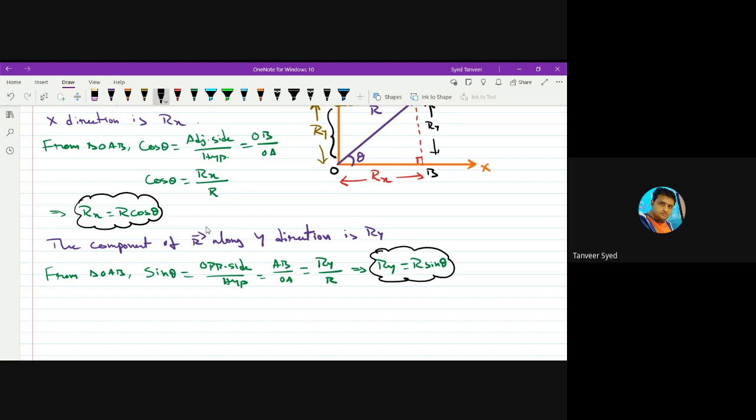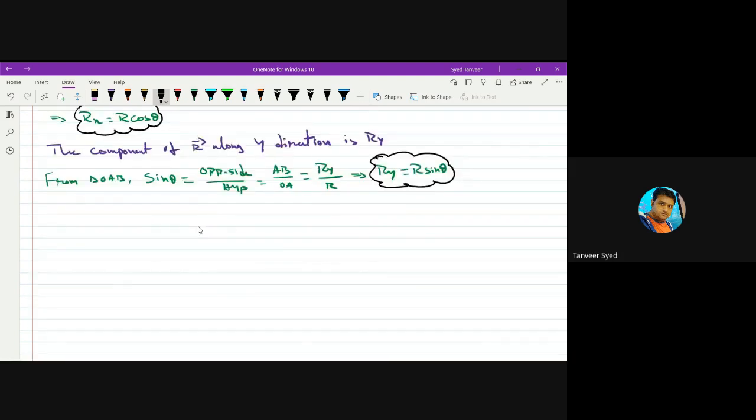One is applying parallelogram law, other is resolving a vector into two components. If you observe and understand closely, in parallelogram law, you are given two vectors, P and Q, making some angle theta with each other. Then you combine these two vectors. You are doing vector P plus vector Q, and you are getting a resultant something like this. That means you are combining these two vectors by applying parallelogram.